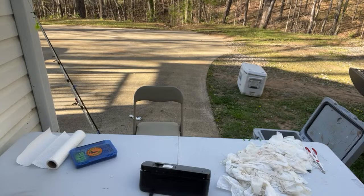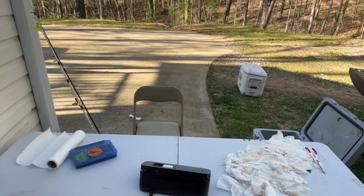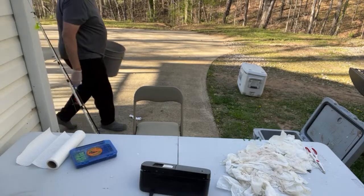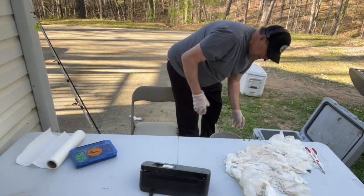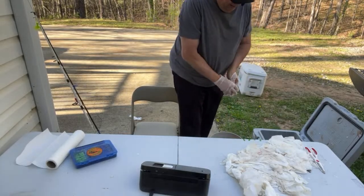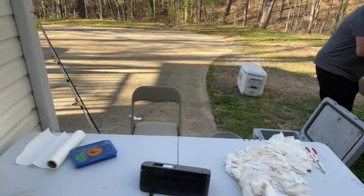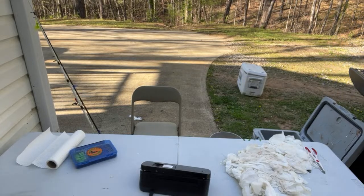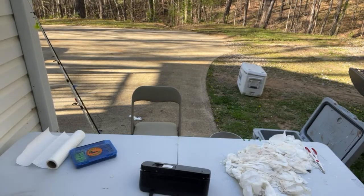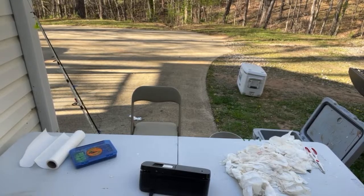It's a lot of work. I can see why they charge $4 to $8 a skipjack at these tackle stores, because it is a lot of work. Let me get these gloves off and roll them up and throw them in the truck. I've got paper towels flying everywhere — let me grab some of them before my wife comes out and kills me. I don't blame her — I'm trying to stay on the good side of the wife. It's always good when you want to go fishing.